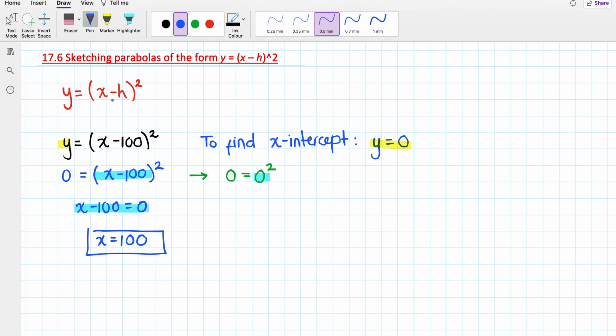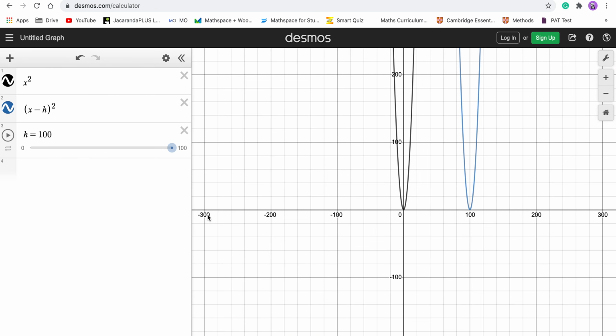So that's why, when I have this equation and it's taking away an h, that is going to change my x-intercept 100 units to the right. Notice that the h is positive. The expression always has this take away, and this h is positive. I'm just going to go back to my graph. Notice that the h is positive. I'm moving between 0 and 100. The negative is here in the modification that I did. So again, h is positive and it's moving to the right. Okay, fantastic.